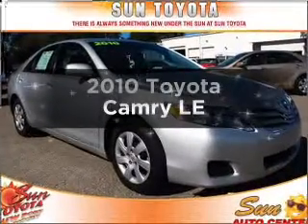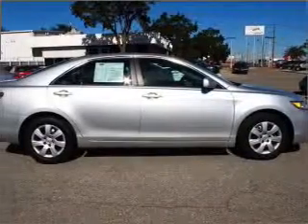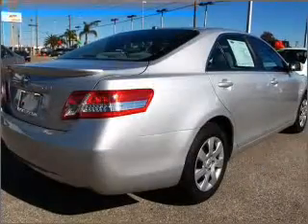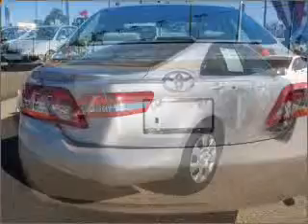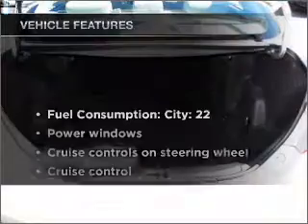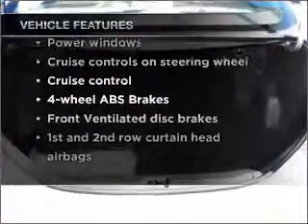Imagine yourself with this 2010 Toyota Camry. You need under one roof with this great vehicle. Get more for your money with this vehicle that features low mileage and dependability, with an efficient 4-cylinder engine that responds smoothly to its 6-speed automatic transmission. Anti-lock brakes help you bring your vehicle to a safe stop. And with these notable features, you won't want to miss out on the opportunity to own this amazing vehicle.